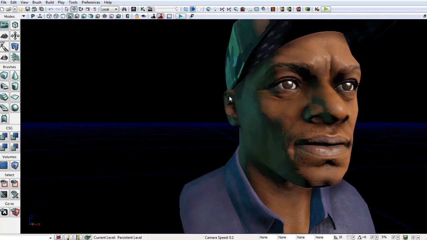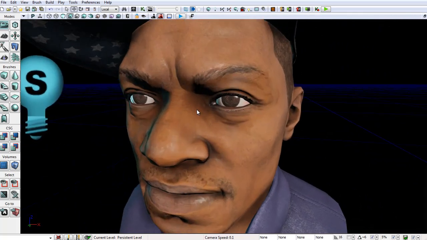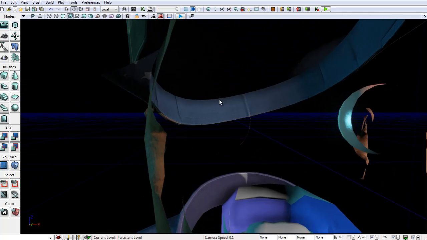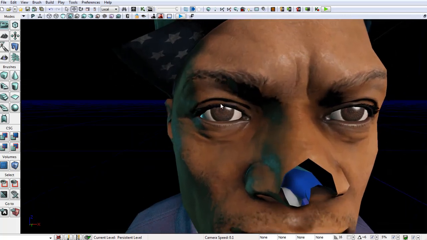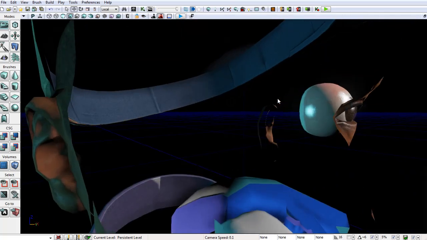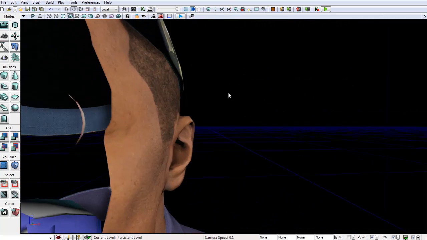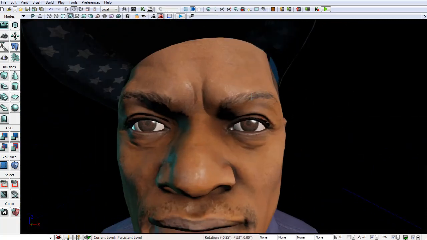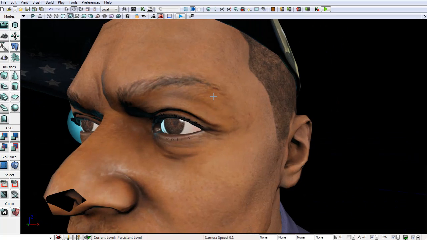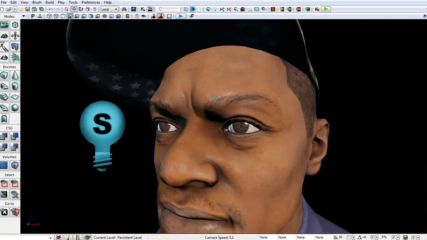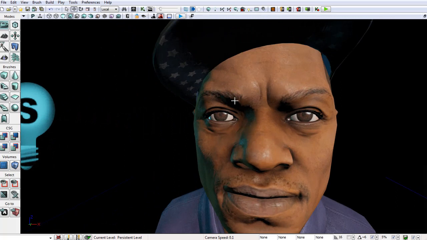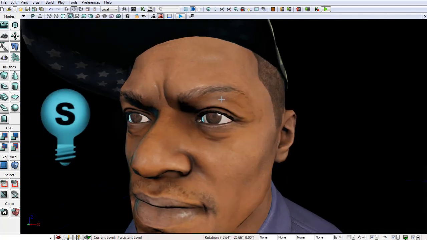But as you see, this reflection cube map works very bad. It creates some kind of noise and of course we have to change it.